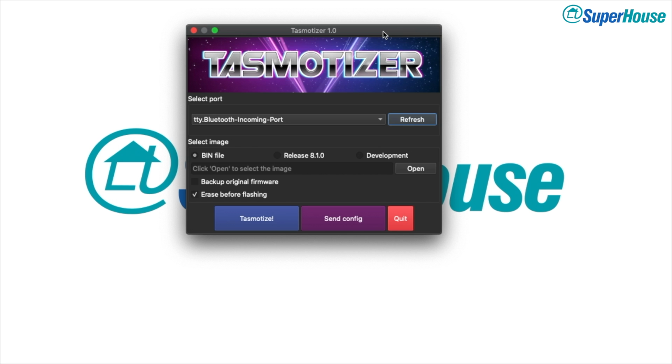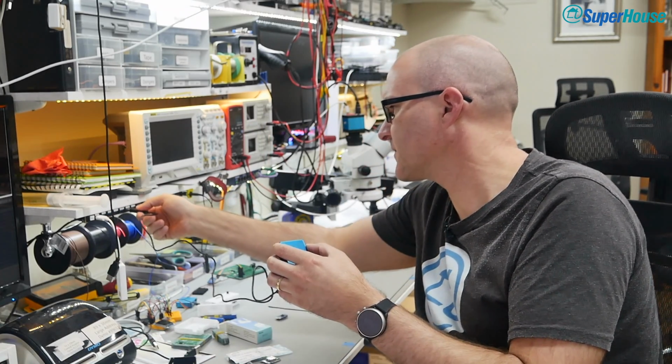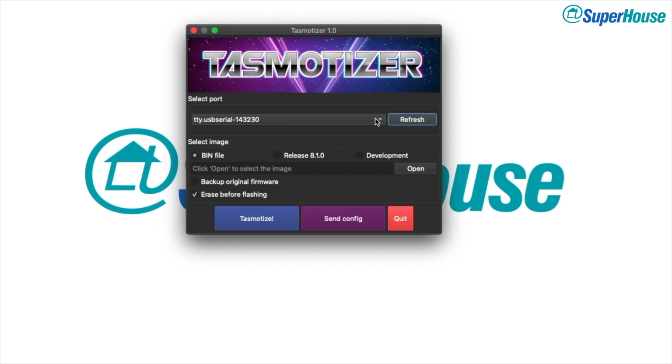The easiest way to install Tasmota on this device is to use the Tasmotizer. I've just done a whole video about this, explaining how to install it and set it up. It's pretty easy, so I won't repeat it here. Once you've got Tasmotizer running, click refresh and have a look at what ports you've got here. And then what I'm going to do is take the device, plug it into my USB hub, and we can click refresh. And now we can see that we've got a new device in here. It's doubled up. There's a TTY.USB serial and a CU.USB serial. I'm going to select CU.USB serial.